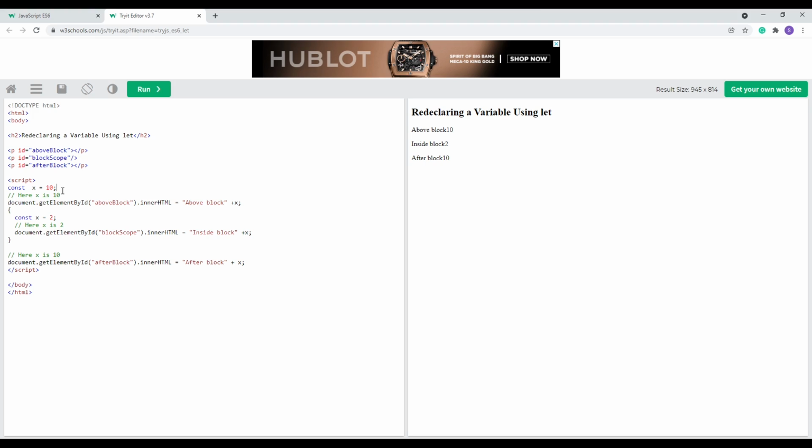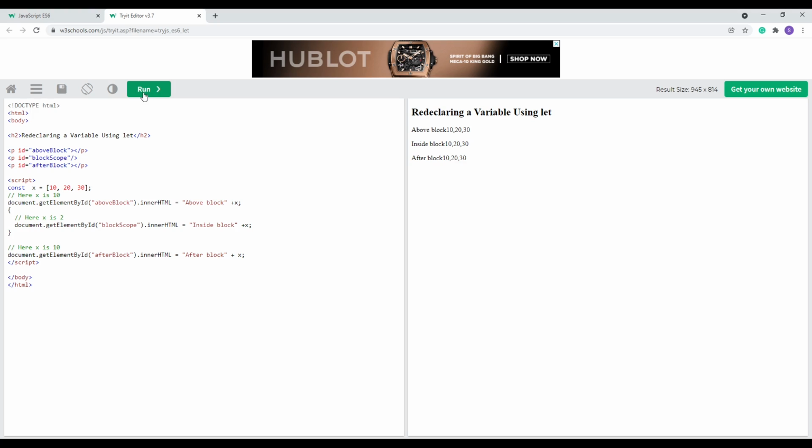And let us initialize this const with an array of integers. For example, let us assign an integer array to this const with 10, 20 and 30. Okay, we don't need this one, we can simply remove this.